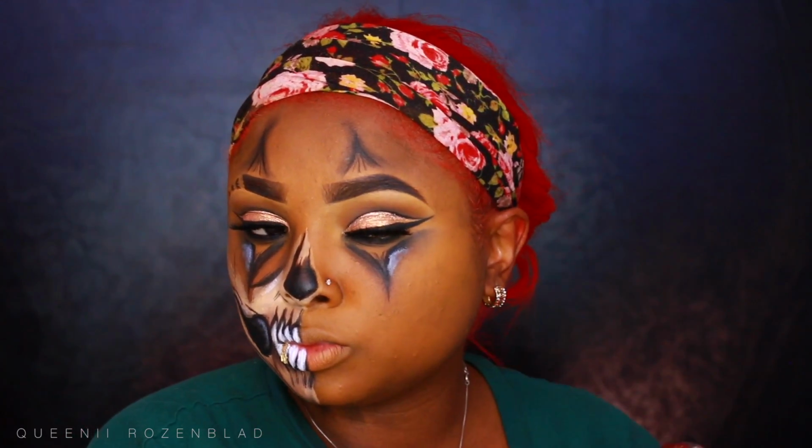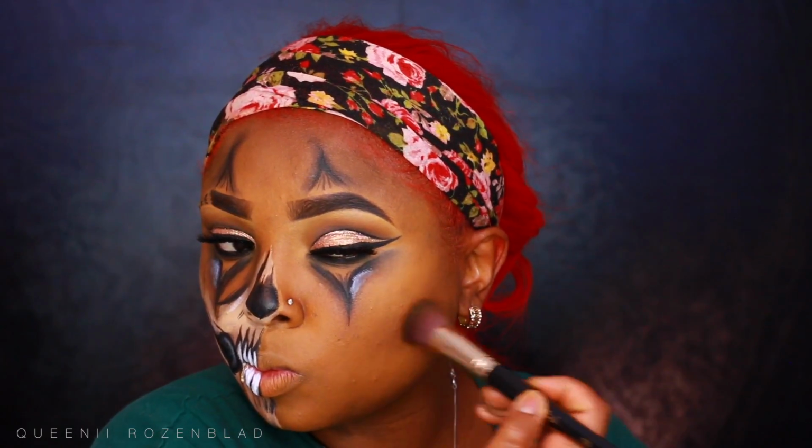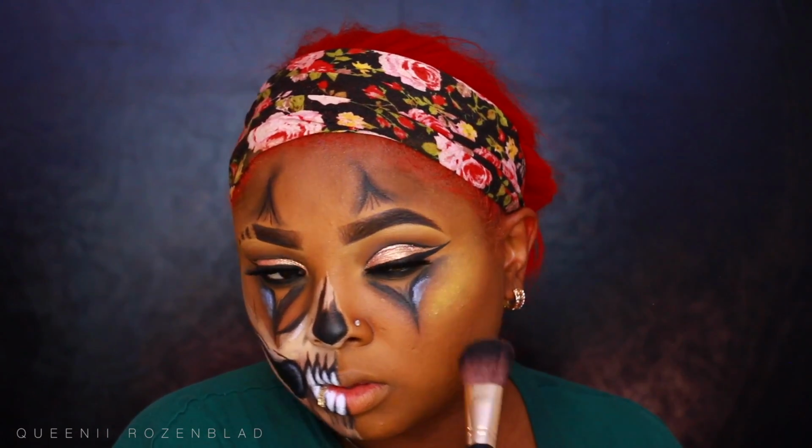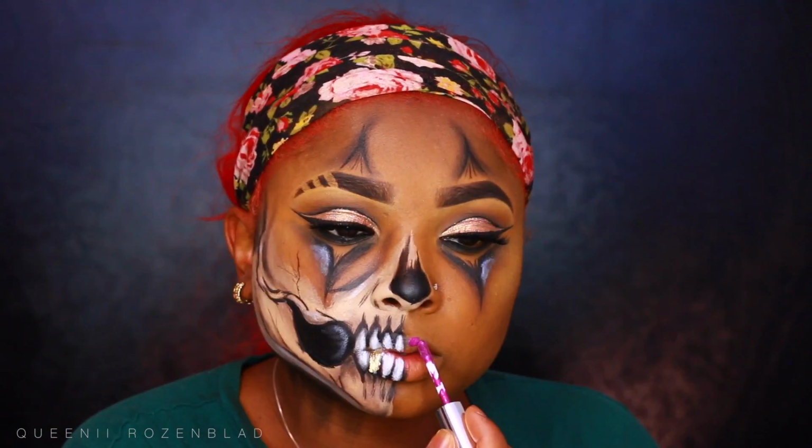I'm just going to do a bit of contouring with my L'Oreal Pro Matte Powder in the shade Cocoa. Just a tad bit. Then I'm going to go in with the Holy Glow Fantasies palette from Makeup Addiction. You guys, this gold highlight is so bright.